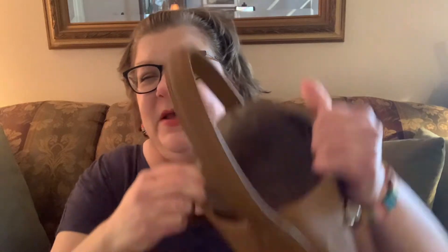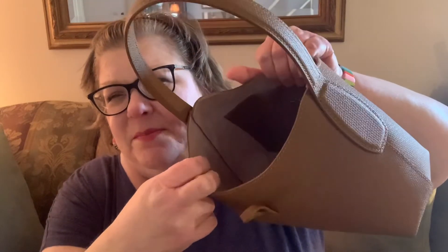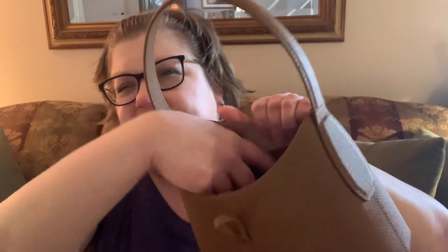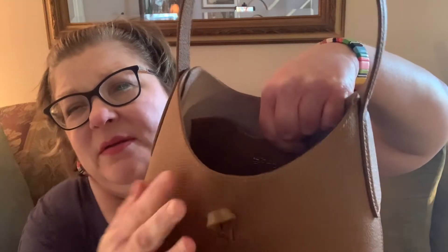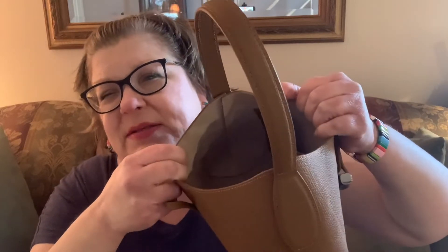Let me open it up and show the inside. This closure is really heavy. You can see the bag is really structured because when you drop that down, it's not pulling anything out of shape. Back to the inside — it's a microfiber-type lining, and then there's a calfskin patch pocket with the Longchamp logo. It's basically one big open space. I like the fact that it's a light-colored interior because you can find things very easily.